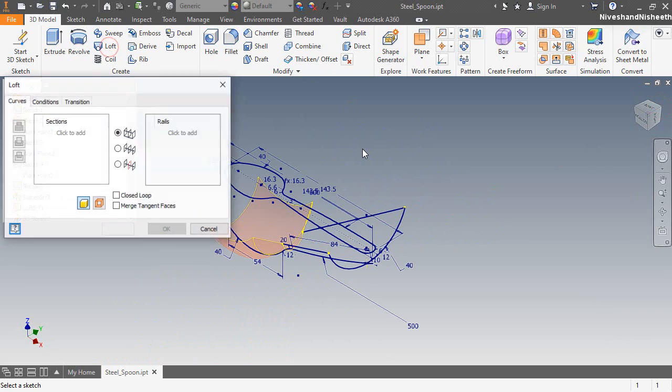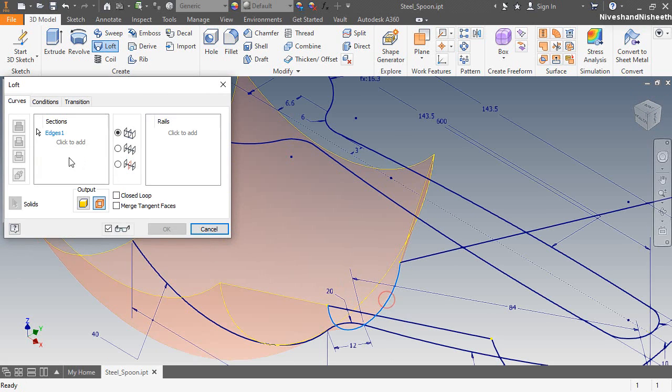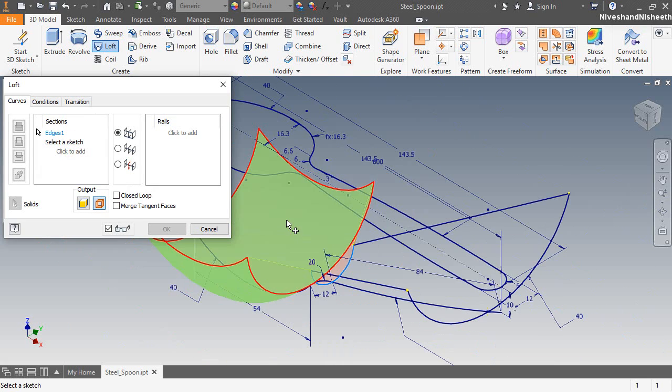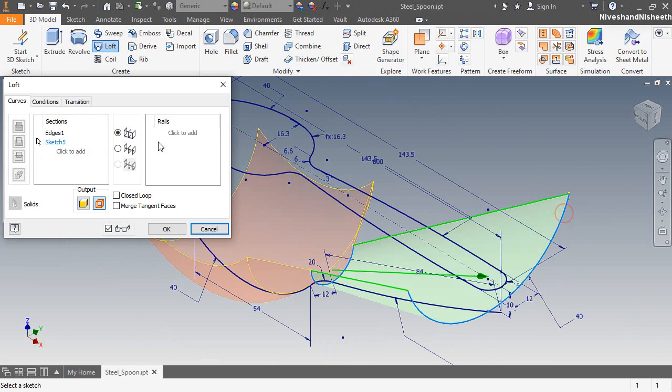Now pick up the Loft tool once again, select the surface option. Let's select this edge of the lofted surface and select the third arc, which we'll keep as a section.